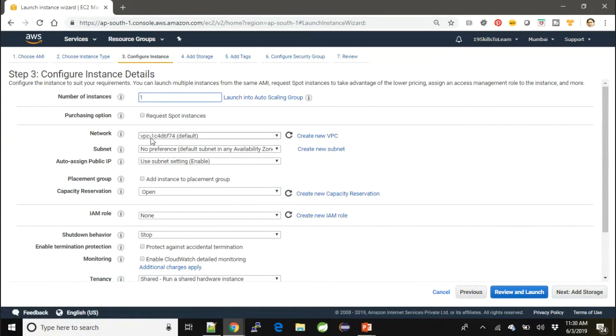You should create a new custom VPC, and then create a subnet under it, and then you keep your instances under a subnet which follows certain rules, right? And IP addressing, right? We are not going to do that right now. We'll do that in the VPC section. So right now we'll stick to this.